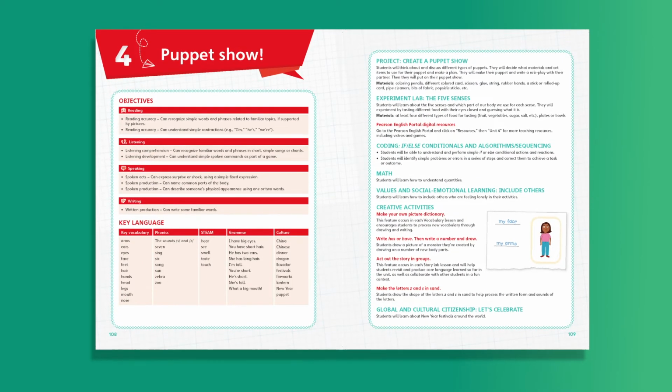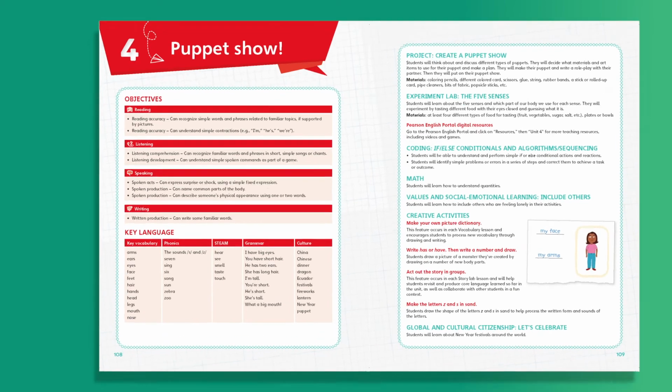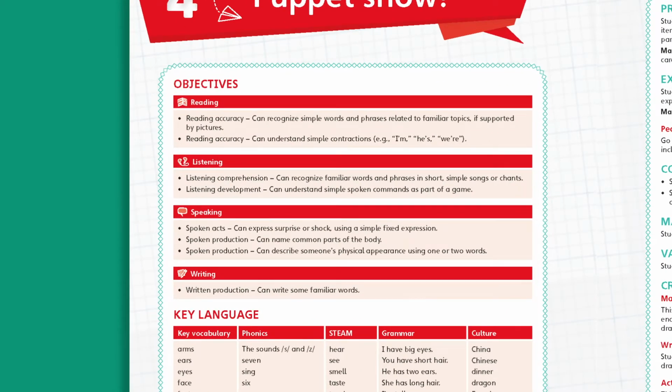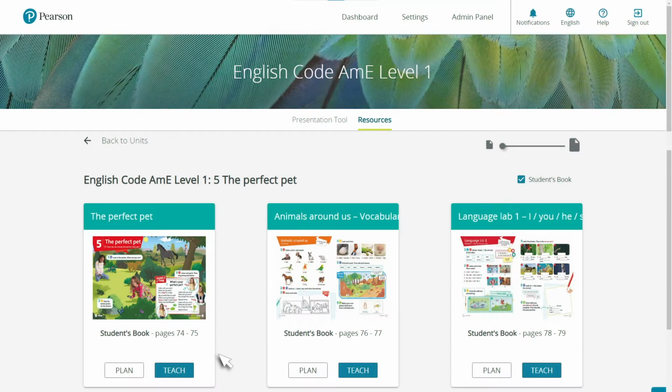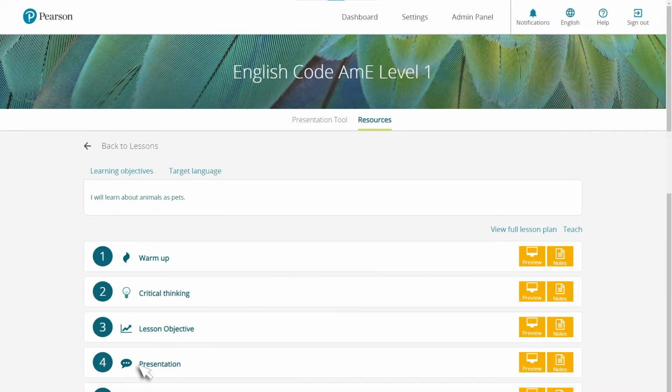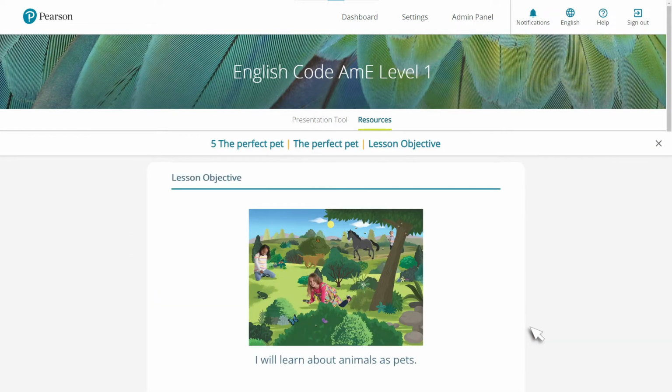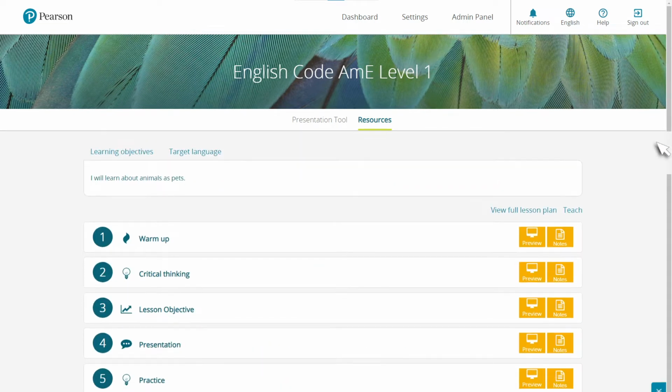At the start of every unit in the Teacher's Book, the GSE learning objectives are listed. Every lesson has a content-focused objective. If you want your students to be successful in the learning process, it is best to tell them what they're going to learn and what you expect of them, and then review this at the end of the lesson.